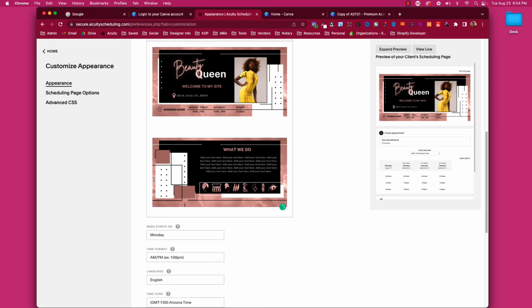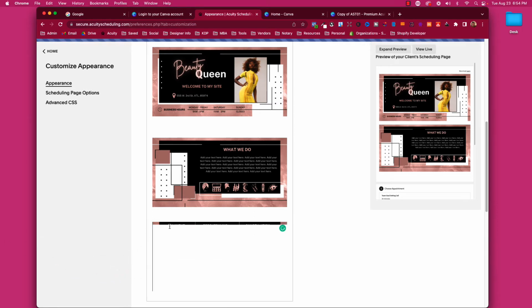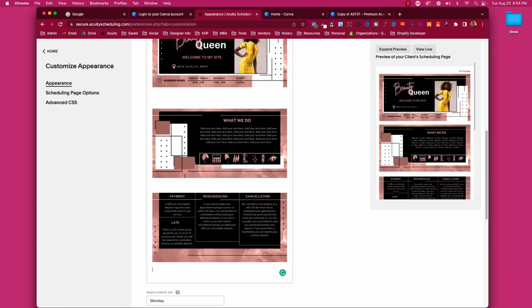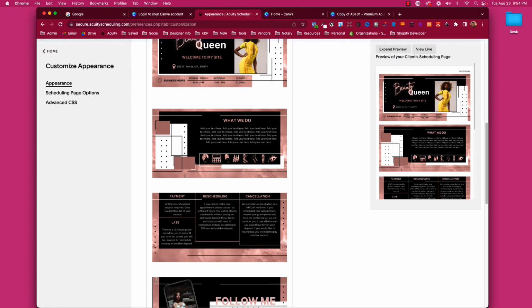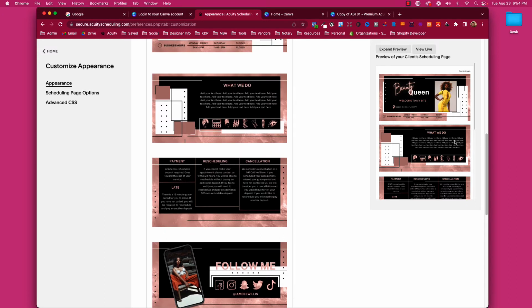The cursor is in the front, so we need to move it to the back. We need to press enter a couple of times, and we're going to drop in number 3. It's in the front, so we're going to take it to the back. Press enter a few times. Now we're going to drop in the last image, which is number 4, because it's going to drop where the cursor is. Now, as you can see, here goes our preview on this side, on the right.